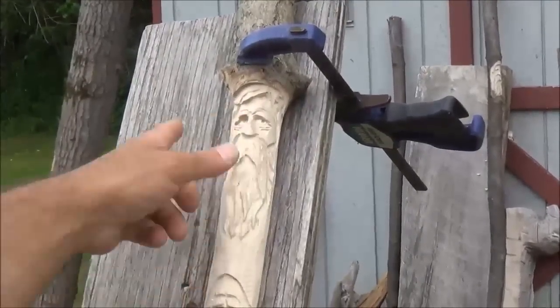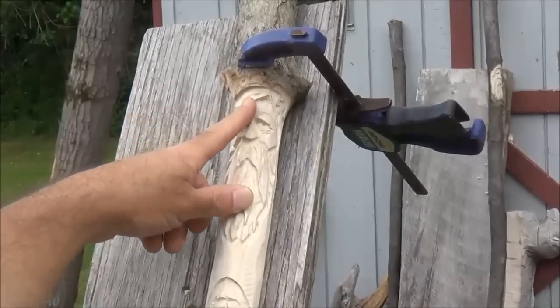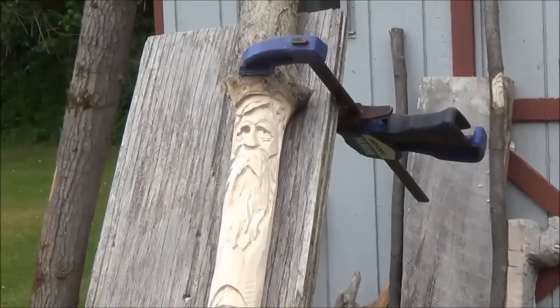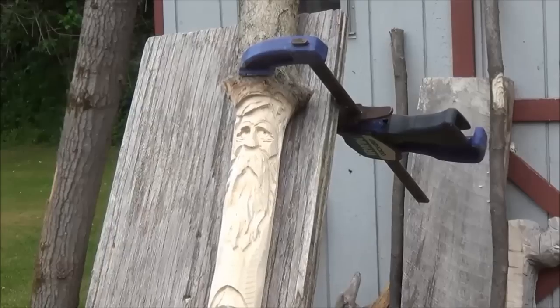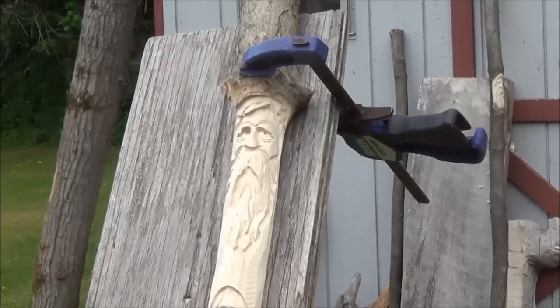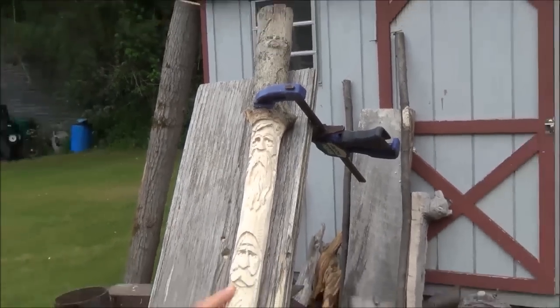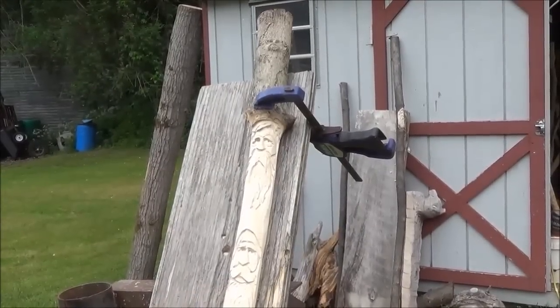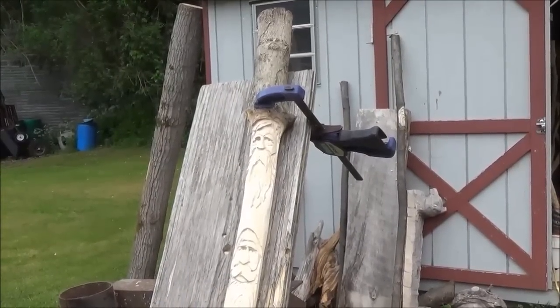We can run those lines all over the place — we're going to run more v-tool up in here. V-tool work, you can sand it down in between. We're just going to go all the way down the stick and make as many faces as we can. Maybe the next space, we'll touch up this bottom lip here, and we're going to put one more face on and maybe give that one teeth, so you get to see how to do that.